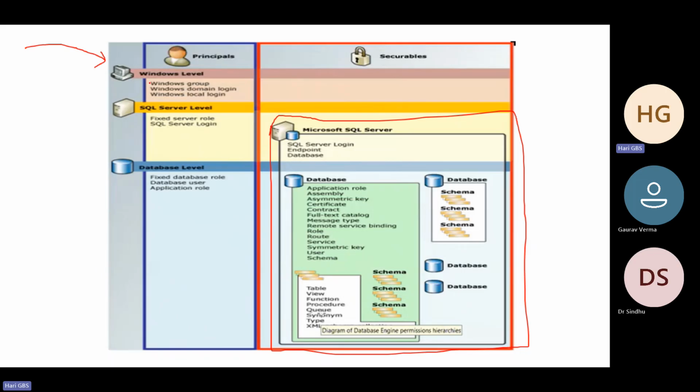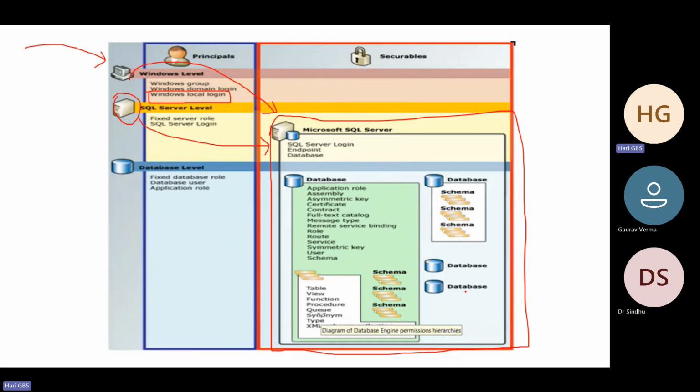If you want to connect to the computer, you should have a login on that computer. So you should have a Windows login, domain login or group login, anything. With the help of the login, you will enter into this computer. After that, you will connect to SQL Server using Windows authentication or SQL authentication. This is the procedure. Otherwise, we can do it like this. We can skip the Windows level entry. Already somebody entered. So using SQL authentication, you can connect to SQL Server. This is one more way.